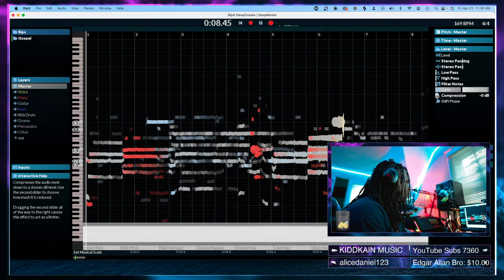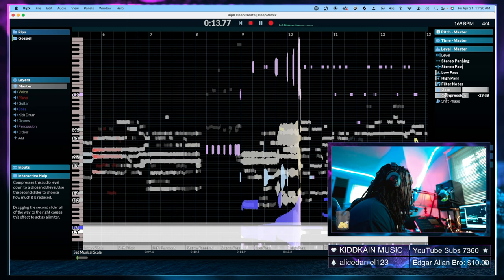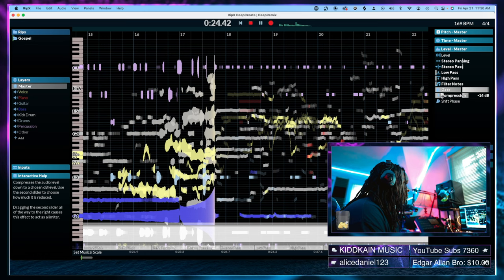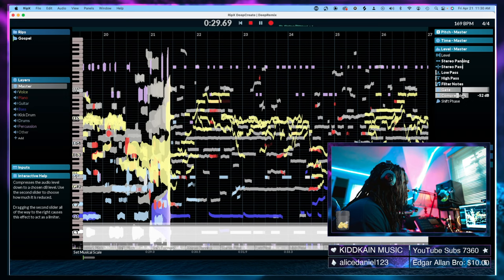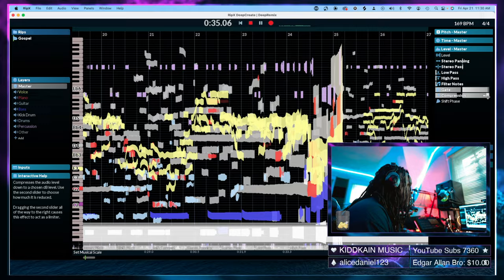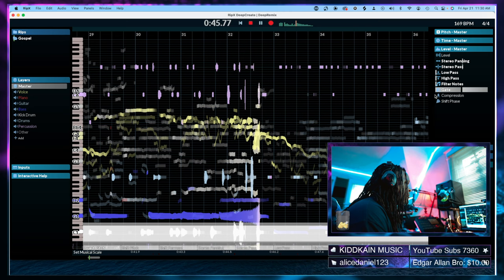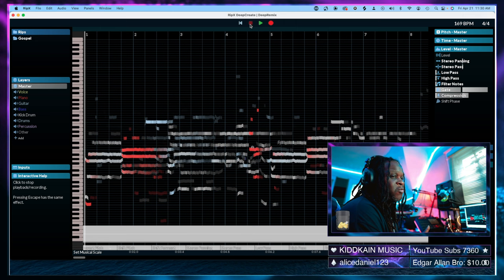All right, let's try out this compression. Yeah, you can completely crush your sample with this. Oh yeah, you can completely crush the sample. And there may be some instances where that might be necessary, or if you're trying to do something out of the ordinary.